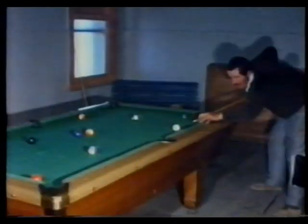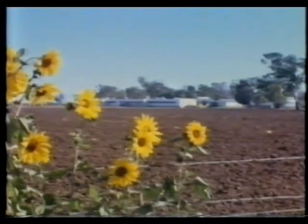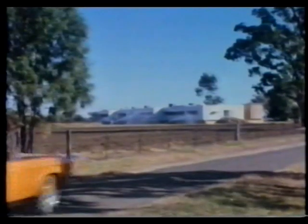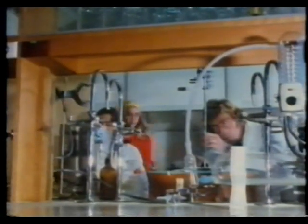Carl, one of the American pioneer cotton growers, together with others, was responsible for the establishment of the cotton growing industry in New South Wales. At Mile Vale Research Station near Narrabri, the CSIRO and New South Wales Department of Agriculture have combined to conduct important research work into insect control and resistance.